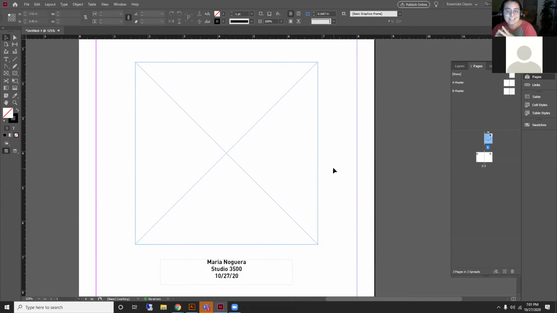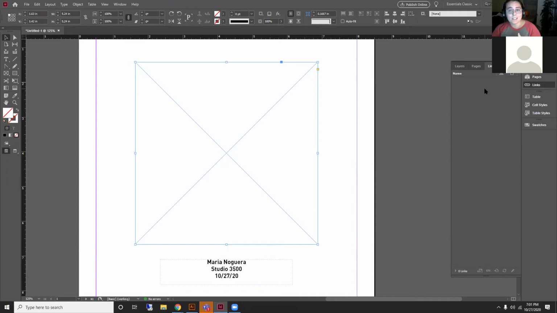That term linking is something that InDesign uses a lot. So for example, this frame is filled with a link. It's not filled with a picture, and it's not filled with a PDF. It's filled with a link very specifically. You'll notice at the right, it has a tab called Links. So this Links tab is every single object, every single file, every single instance that your InDesign file is referencing at any given time. So this is why, in my opinion, making your boards in Adobe InDesign is significantly better than doing it in Illustrator.